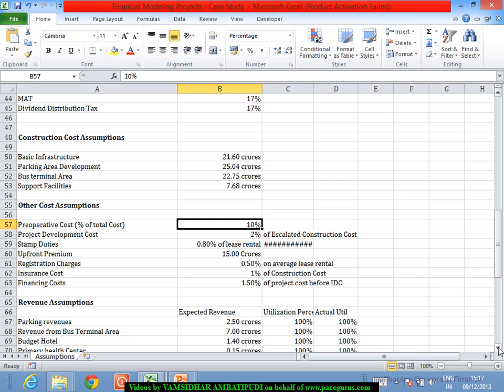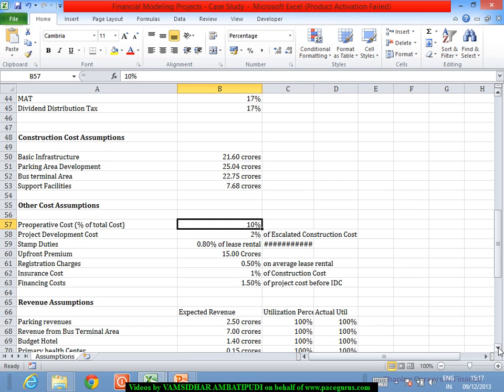And the project development cost, there is something. Stamp duties are there. It could be some percentage of the lease rentals or some percentage of the market value of the land. And similarly, there is an upfront premium. Probably I can pay to the consultant or advisor, or sometimes as a part of the concession agreement, it would be mentioned that there is an upfront premium that has to be paid to get this particular project. It's not a deposit kind of thing, but it is a kind of a cash outflow itself. Even that amount, I have to clearly figure it out.